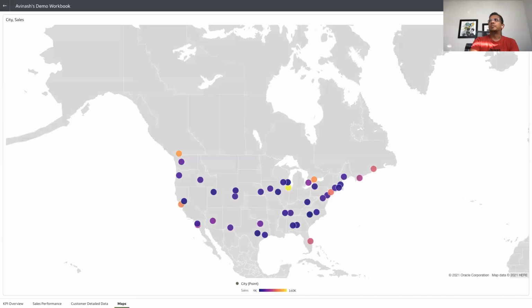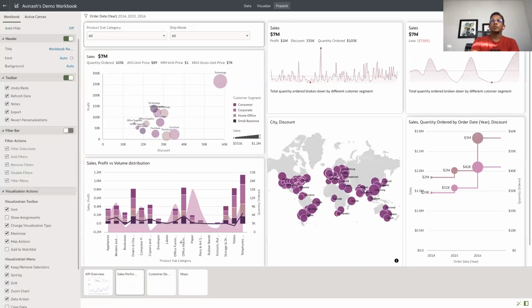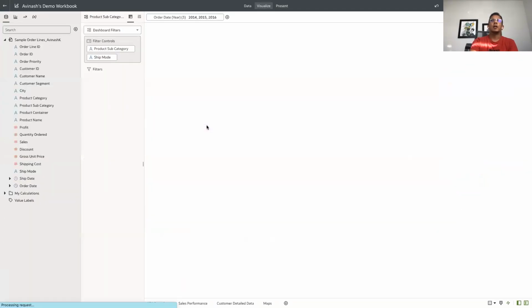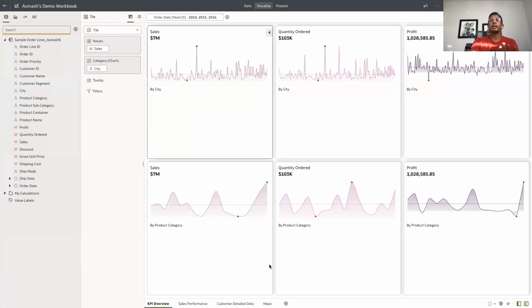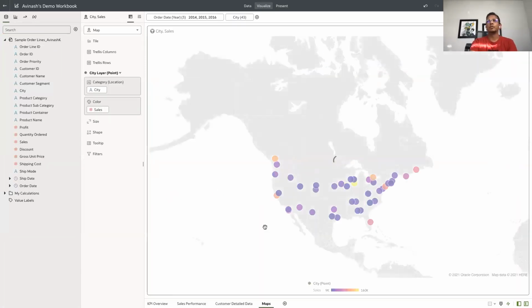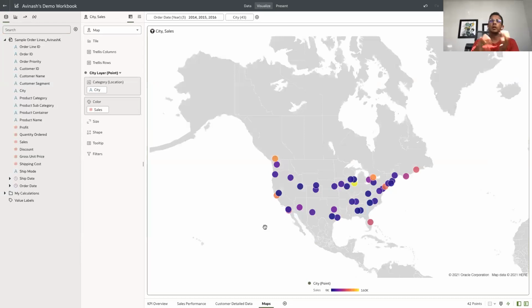So one of the biggest challenges that we've had in maps is to not show the data labels on points, right? Which is like a critical functionality. Now here's an example of a map I've filtered down to just states in the USA to show the sales, and Dan showed that size was controllable in scatter.